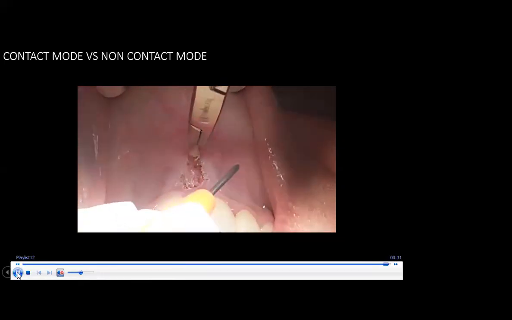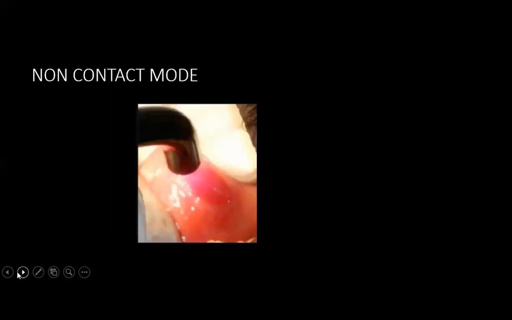In this case, you see again a tip which is being placed near the surgical tissues, near the oral tissues, but not completely in contact with the tissues. So this is known as a non-contact mode. When you wish to perform a surgical procedure like frenectomy, depigmentation, crown lengthening, you will be using the laser in a contact mode.